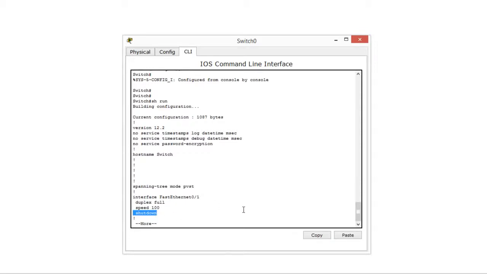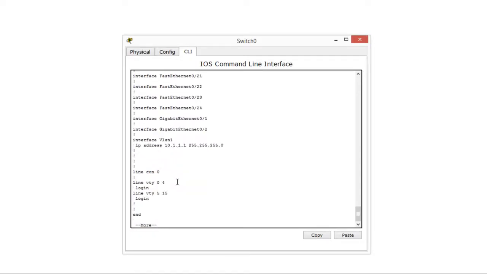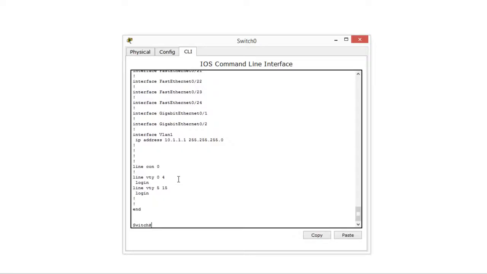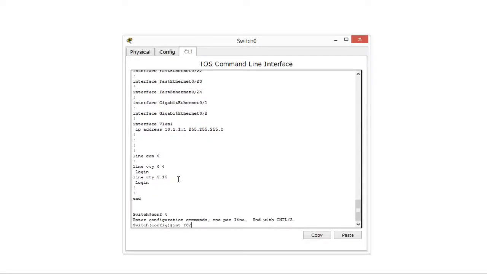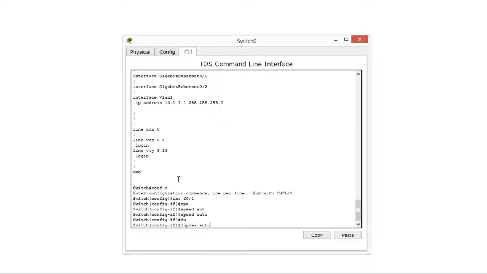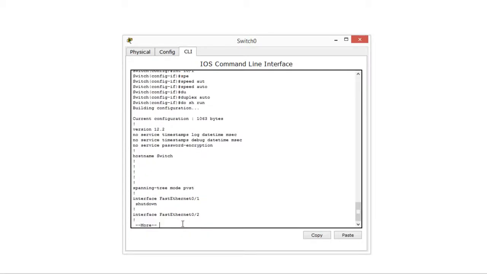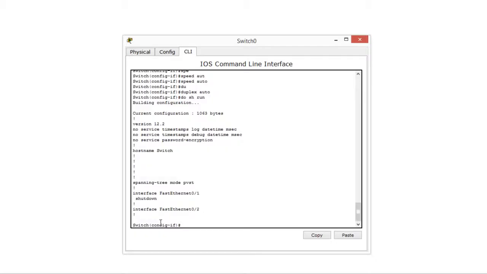So if I don't see shutdown in a switch, that means that port is not in shutdown mode. Again, I can go to interface F0/1 and say speed auto, duplex auto, right? I'm typing these commands, speed auto and duplex auto, but will it show in the running config? Absolutely not. Those commands are there, but because speed auto and duplex auto are the default, they will not get shown in your running configuration, right? So that's how you configure speed and duplex auto.